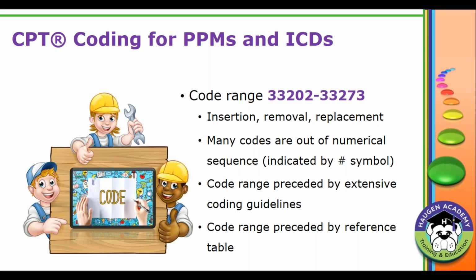You don't have all the pacemaker codes together and then all the ICD codes together, and the structure isn't even the same between them. So for example, we have 3 different codes for placement of a new pacemaker depending on the number of leads, but we only have 1 code for placement of a new ICD system regardless of the number of leads. So when I look at it, it drives me a little crazy.